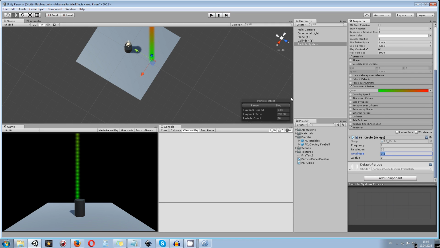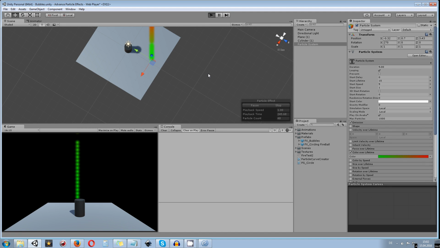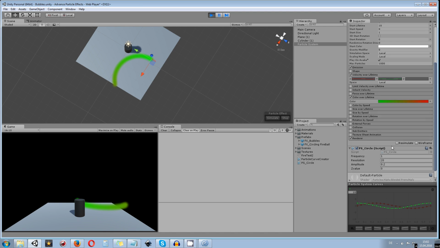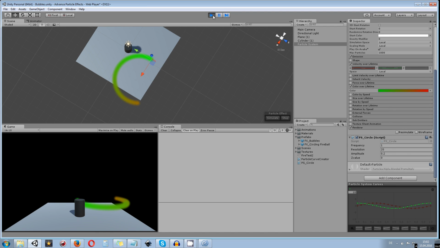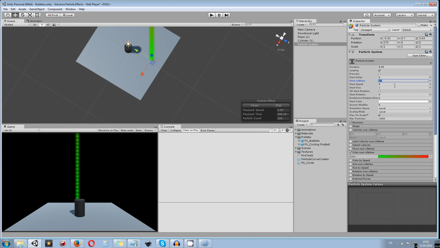But also, if I increase the lifetime from 5 to 10, it will increase the radius once again, no matter how small or big the amplitude is, or basically it's calculated in. So make sure that you don't confuse yourself with your circles. Also, lifetime will decrease, I believe.